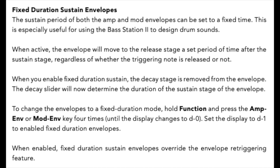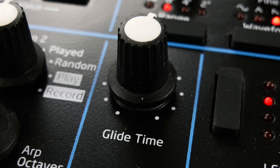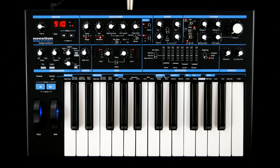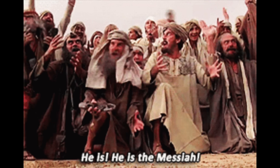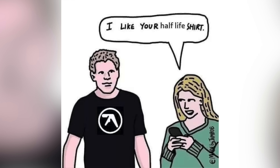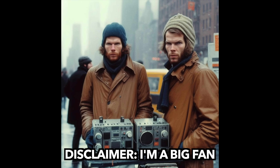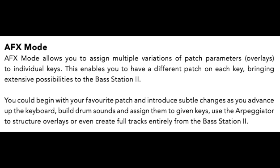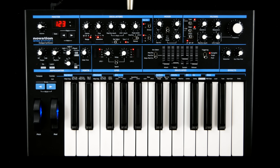Drum-friendly envelope features, a tunable sub-oscillator, and glide diverge are really nice. But behold, mere mortals — bow your head, fall on your knees in admiration and pure awe — AFX mode, brought down to earth by the one and only Richard D. James, aka Aphex Twin. It basically lets you assign a patch to a key and is great for sound permutations and drums.